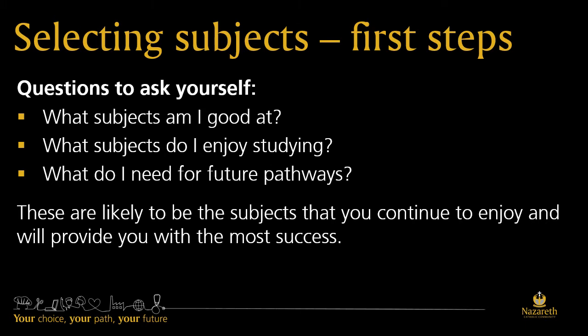To begin the process of selecting your subjects, students, you need to start by asking yourself some questions and answering them honestly. What subjects are you actually good at? Which are the ones that you actually enjoy studying and learning about? And potentially also, are there particular subjects that you might need for your future pathway? Exploring the SATAC website will help you see if there are particular subjects you need to be thinking about for Year 11 and then Year 12, and then maybe at university or TAFE afterwards.